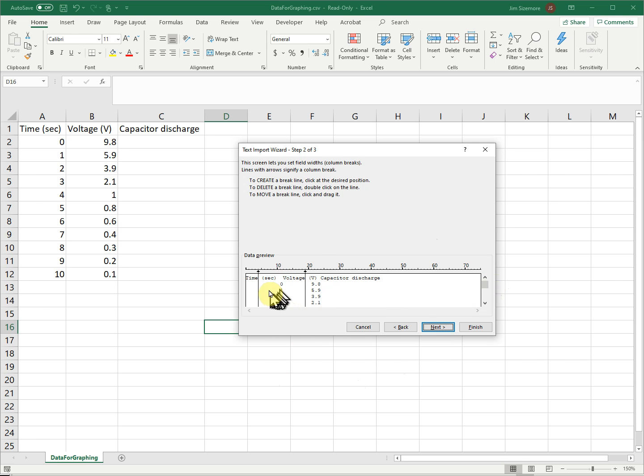PRN saves, they align right. PRN saves data as numbers are aligned right, text is aligned left. So you've got to put your dividing line right before the V to make sure it works okay. And then you got to get rid of this one. Put the dividing line right before the C and then get rid of this one.